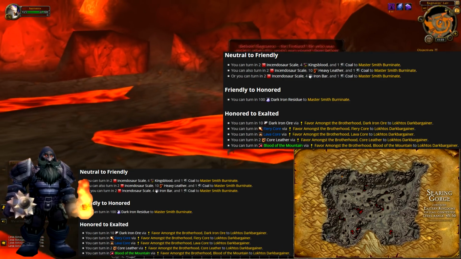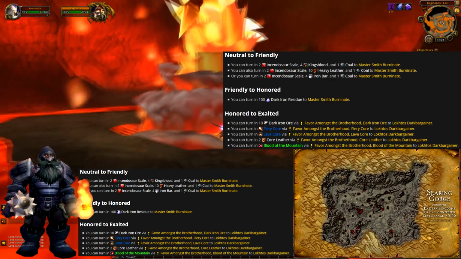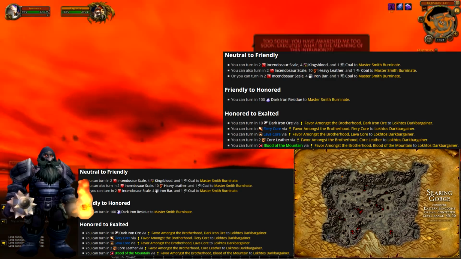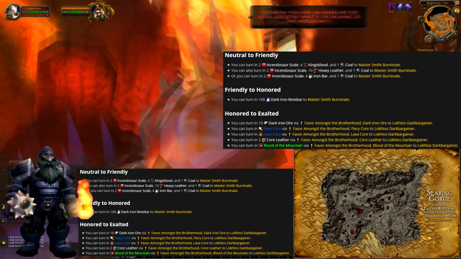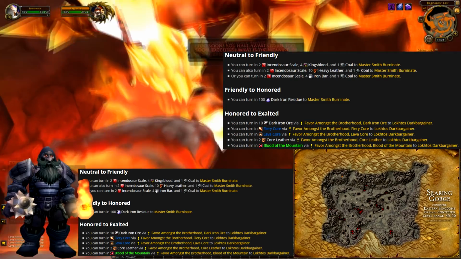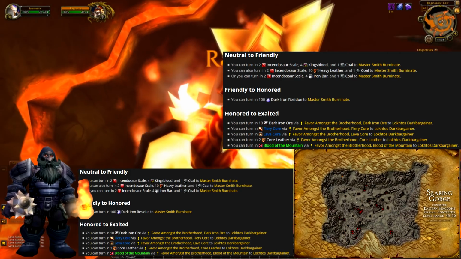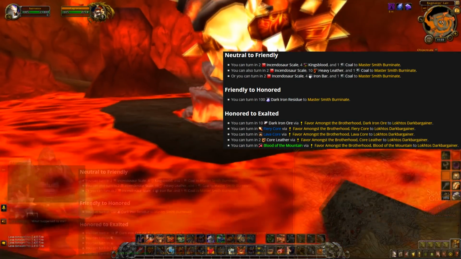Honoured to Exalted. For the final stretch, you will need to turn in Molten Core crafting materials to Lokthos Darkbargainer. You can turn in 10 Dark Iron Ore, a Fiery Core, a Lava Core, 2 Core Leather, or you can turn in Blood of the Mountain.